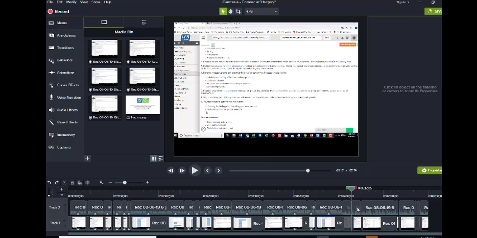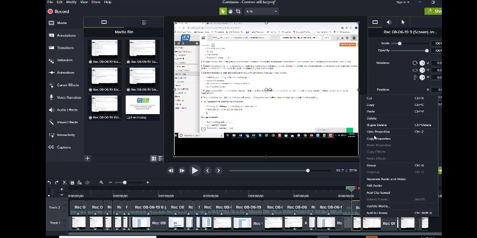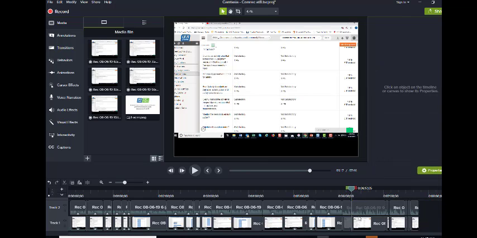But just say I want it just to disappear altogether. So this is a bit I didn't want. I could just go ripple delete, which removes it altogether, and it just moves along. So it doesn't leave the gap, it just gets rid of it, and the next section moves along. So that's if you're filming.